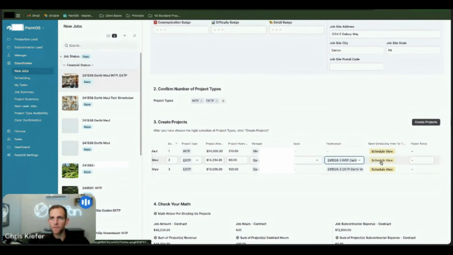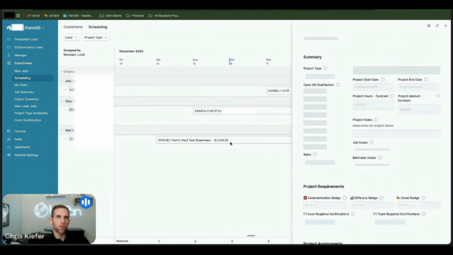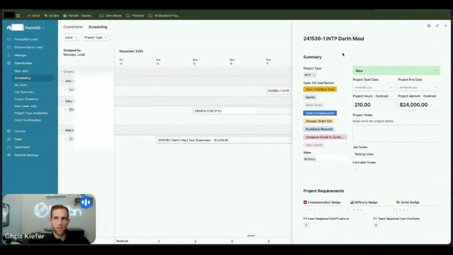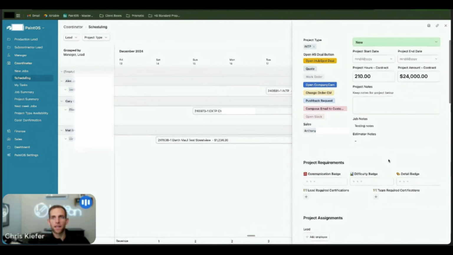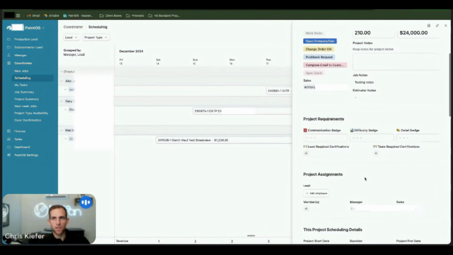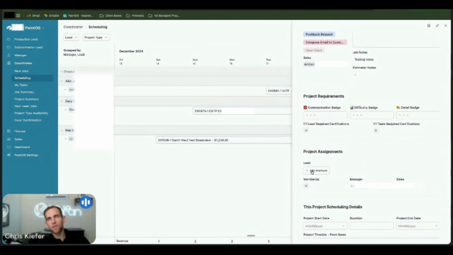Okay. And then now I'm going to go open up the schedule view for this project. So here's the first one. And all D needs to do is, and again, I think I just asked this, but D is sometimes assigning the lead or always assigns the lead, and then the manager just manages it. Mostly. Mostly assign the lead. Okay. And if anything, the manager might change it.